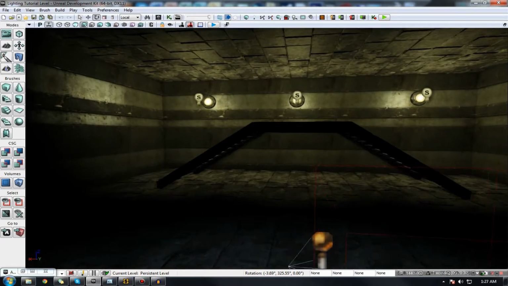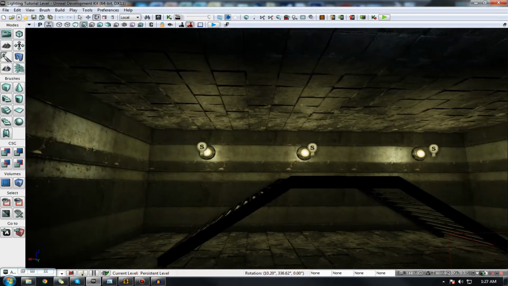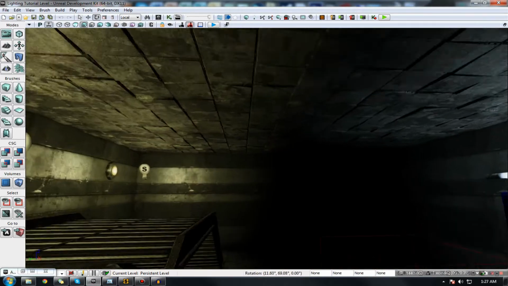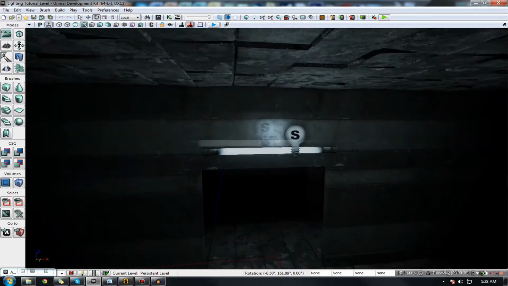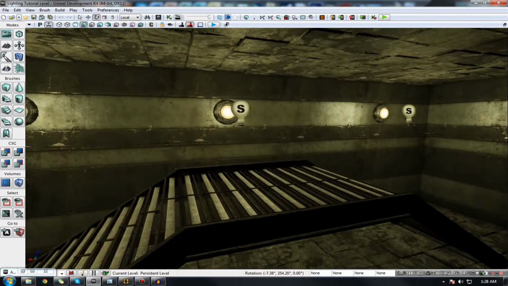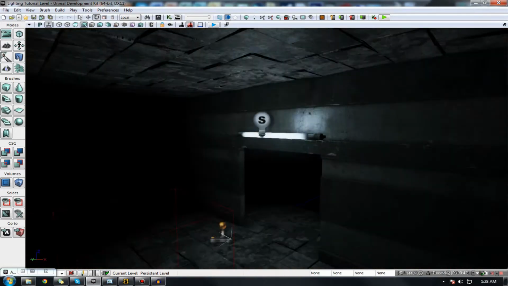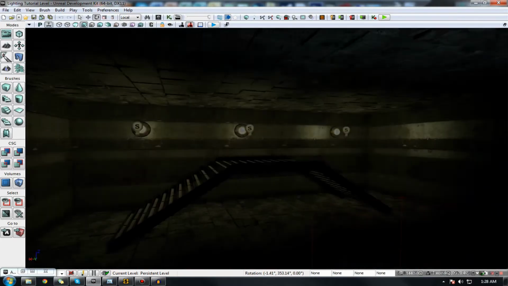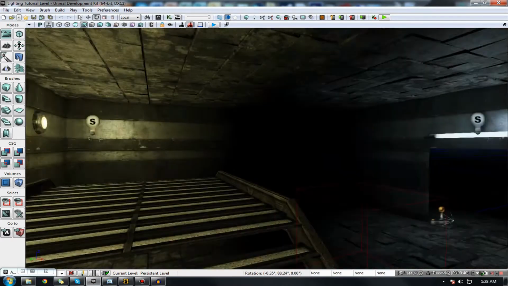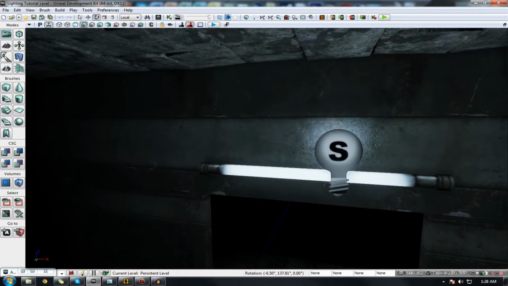However, as I said, there is a whole bunch of different properties and settings that you can use to manipulate those lights further to make them more realistic and more suited towards your environment, as realism is essential and you're not necessarily going to have the same light emission from all the different kinds of emitting objects that you have.